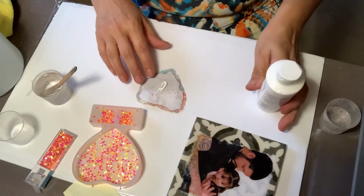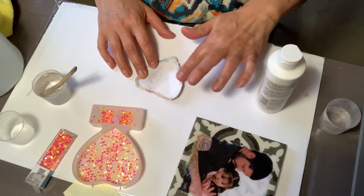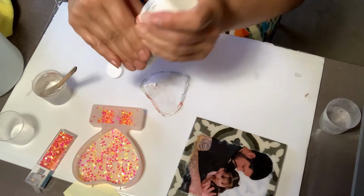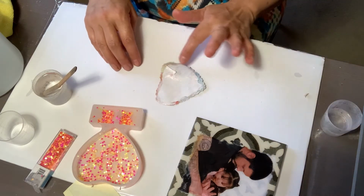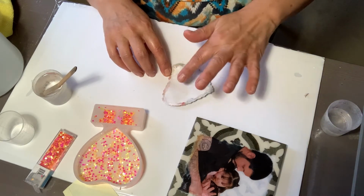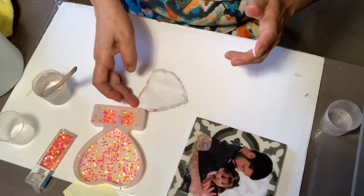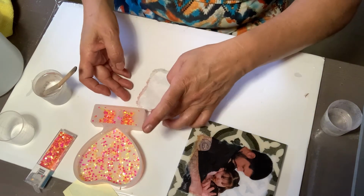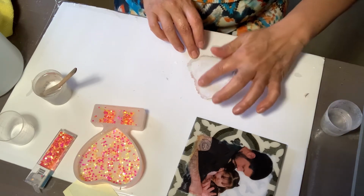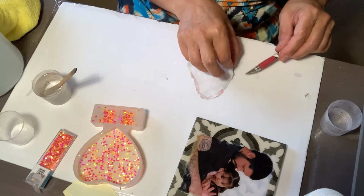So pretty much what you're going to do, you're going to cover it just like that. Completely cover it. Now, the reason why we cover this with Mod Podge and not the resin is because when you put the resin on the bottom just to seal it, and then you put the image and more resin, the image kind of floats up, and number one, it doesn't look even, and some areas absorb in the bottom of the image more than other ones, so it just creates a problem. Okay, so my image already has enough, and we're gonna go ahead and put it inside the heart.